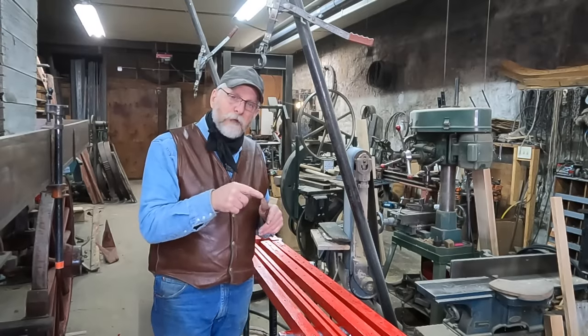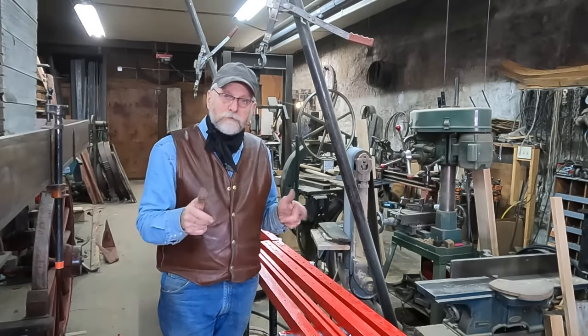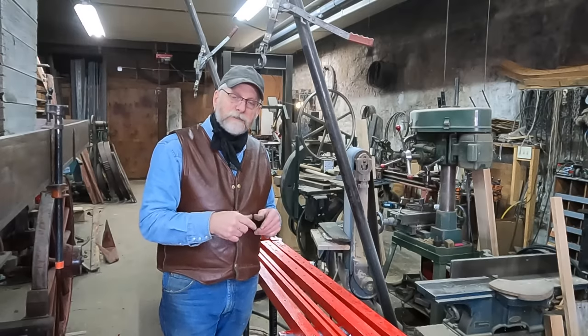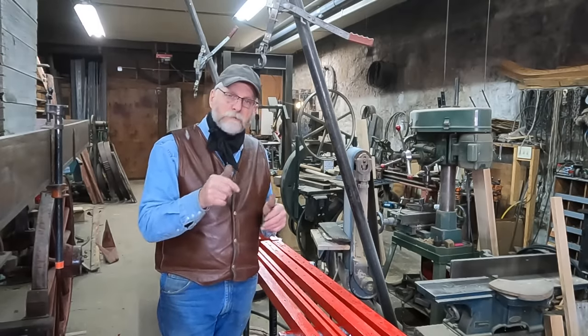Well, there's 12 spikes on each of these bars for the beater, and there's 8 bars total on the beater. So there's 96 spikes that I had to make, and I got my other 7 made for the upper spikes.